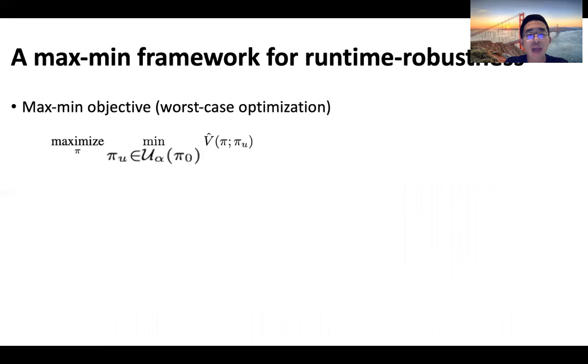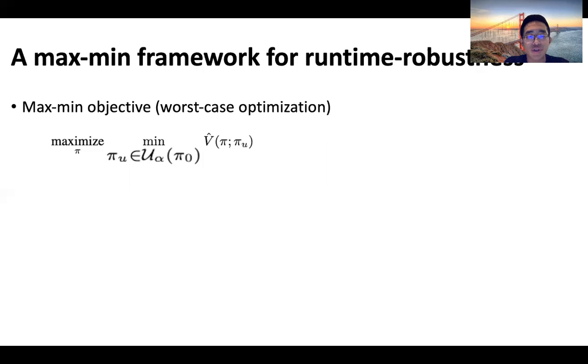Then how do we handle the annoying runtime uncertainty? We want to bring some robustness to such uncertainties to our method. Our solution is a max-min framework. Suppose we have a value function with respect to the policy pi. We have to design the policy pi 0 that generates log data. We specify what kind of value function in a few slides.